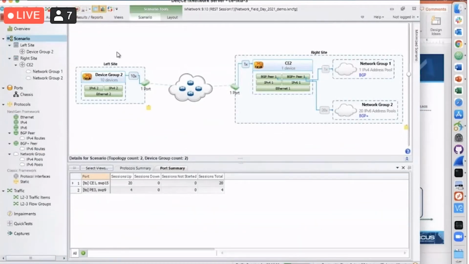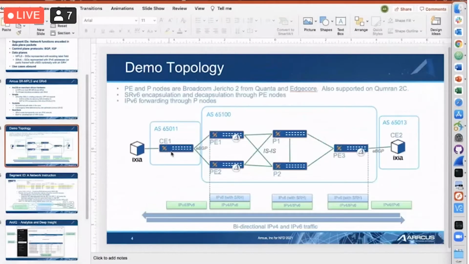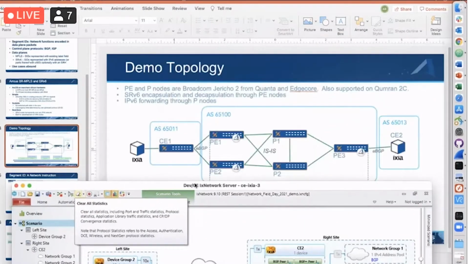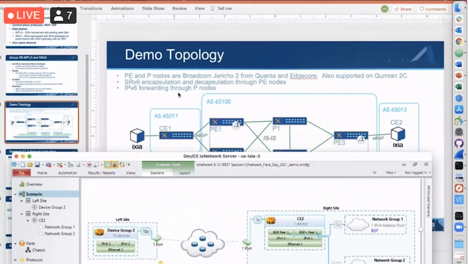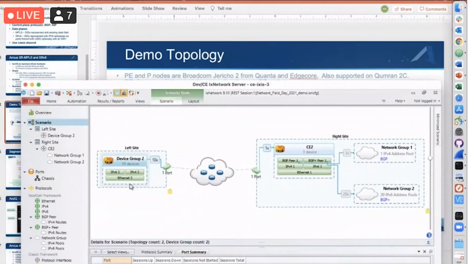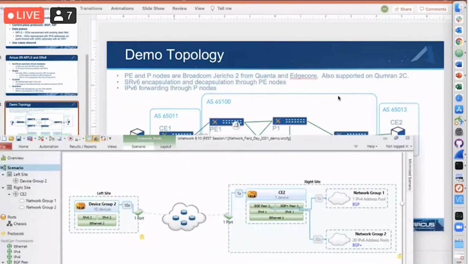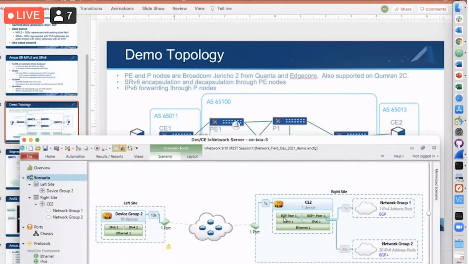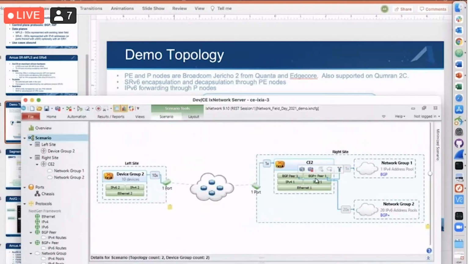So for the Ixia portion of this, you can see how this lines up with the topology shown in our slides. We have a site on the left, which has a CE in it. In this case, we're using the Ixia just to put some networks and some routes into that CE, and traffic. And then on the right, we have an Ixia that's working as a standalone CE. So it's also running BGP with PE3. And we can see both BGP and BGP over IPv6 sessions configured here.